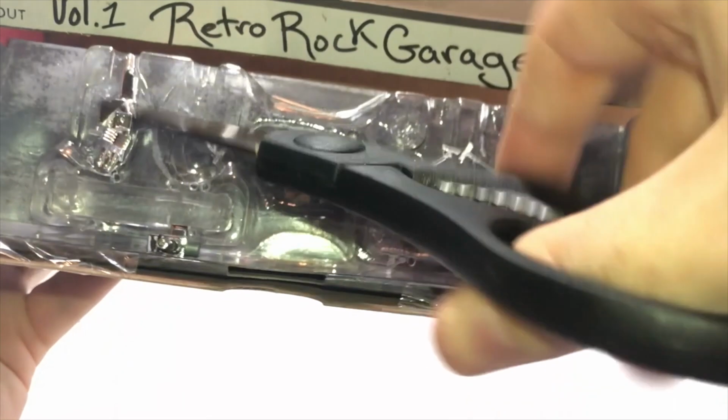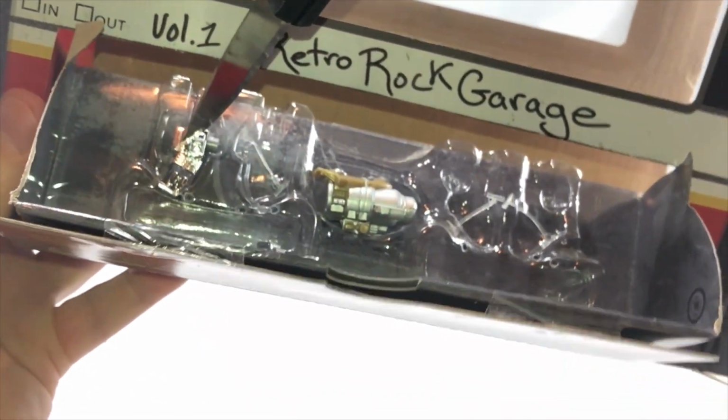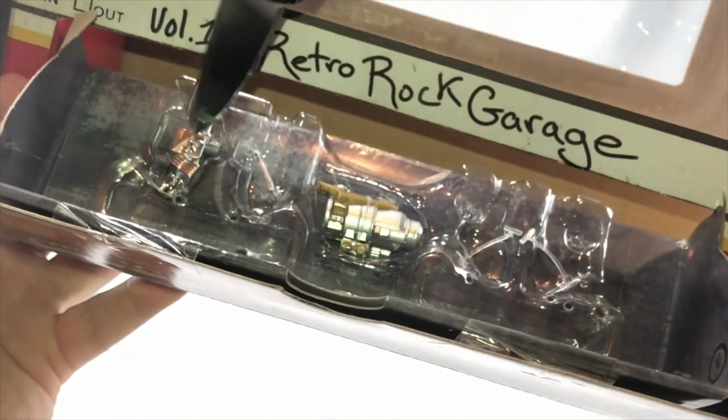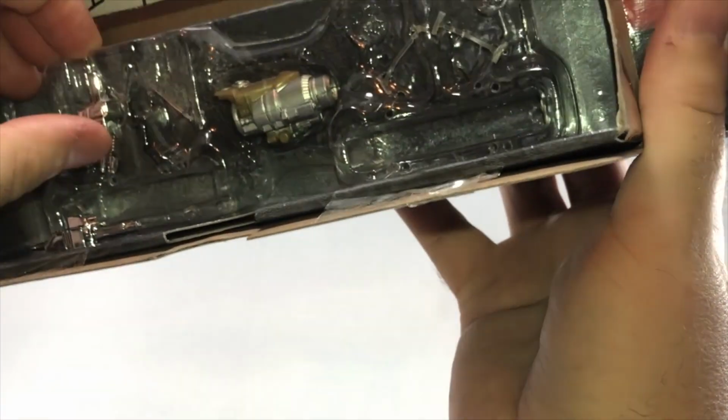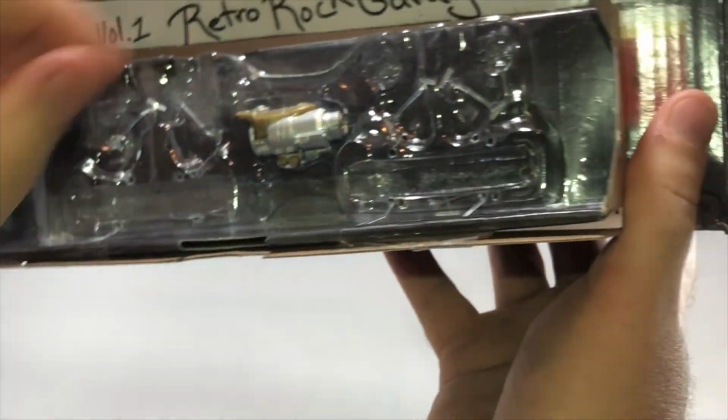All right, this one might need some scissor action. Can he do it? Can he do it? Ugh. Alright. I'm gonna do the finger motion again. Yeah! That piece of it. Okay, good. And then this weird engine piece thing.